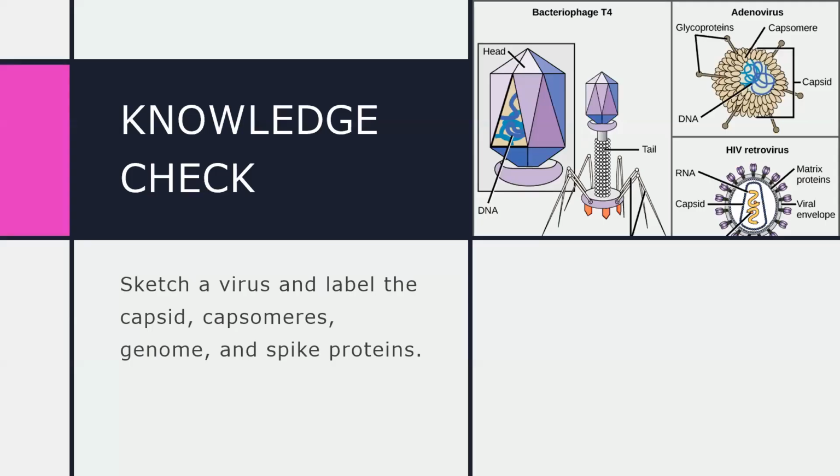All right, so hopefully you drew something along these lines. You've got your capsid, which could be any of these examples, right? Your individual proteins are your capsomeres. Inside of the capsid, you should have your genome, which can be RNA or DNA. And then you're going to have spike proteins, right? Now, if you have, for example, the bacteriophage, you wouldn't have spike proteins, but you might have tail fibers, right? So here's spikes, here's spikes. And don't worry about your art level. If you are not an artist like me, we're looking primarily for you to practice thinking about those different parts of the virus.